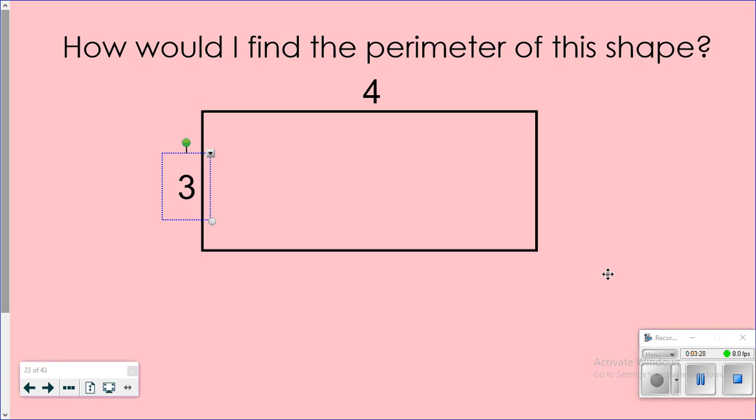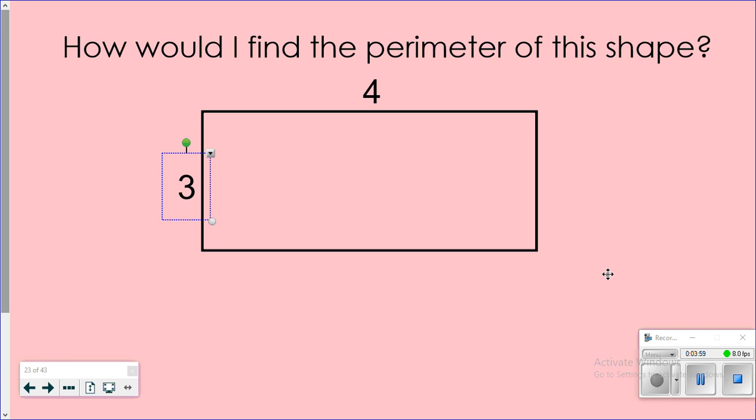Just like when we did area, we know that there are squares on the inside of that shape, even if we can't see them. They are still there. Does that make sense? Is this laser vision on? If you want to see them, they are there. To find the perimeter, though, I'm only counting the squares on the outside. I'm not worried about what's on the inside.